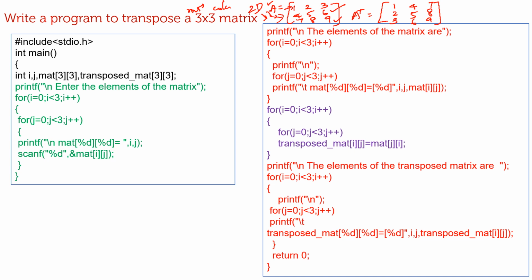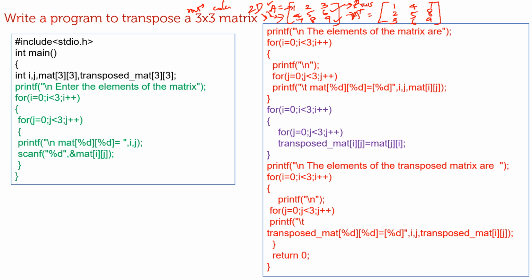If it is a 2-dimension, you have to use 2 for loops. If it is a 1-dimension, you have to use only 1 for loop. The outer for loop will be for your rows and the inner for loop will be for your columns. That is the main thing you have to remember here.